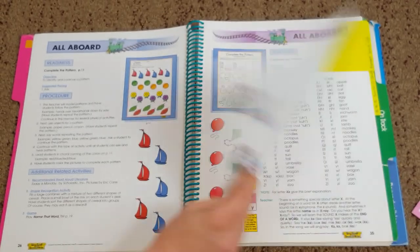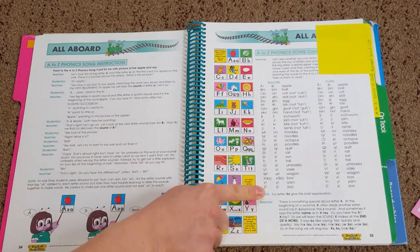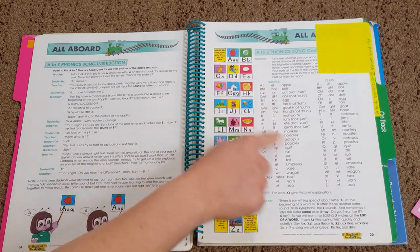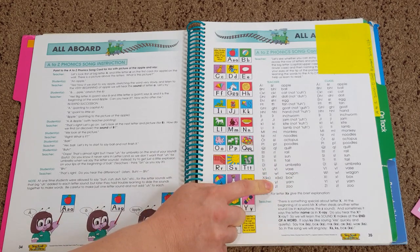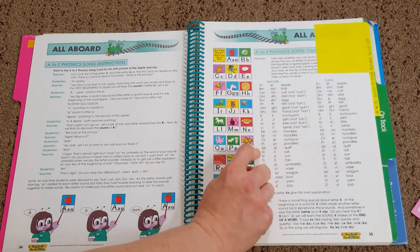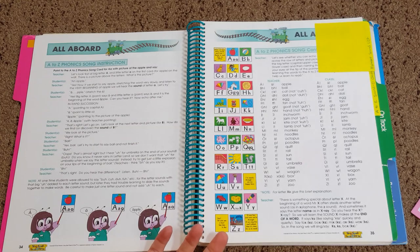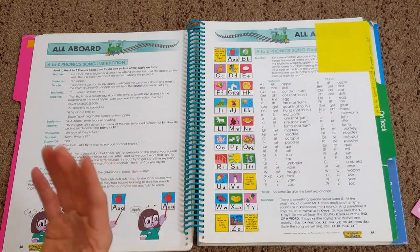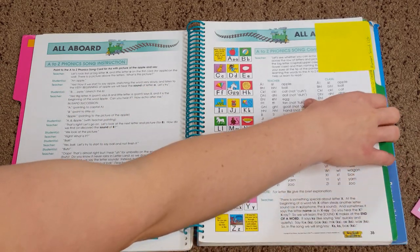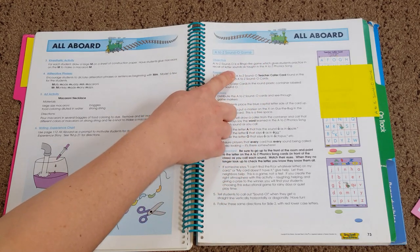But in this section, and I have it marked with a post-it note, it went over their A to Z phonics song. So you could reference it and remember what you're supposed to be saying along with each letter. So O is for octopus, P is for poodles, and N is for noodles. These are things that you might not regularly associate with those letters, but it goes with the song, and you'll gather that once you learn the song. And over here as well is one of the games that we played, the A to Z Sound O game.